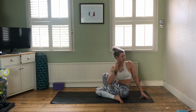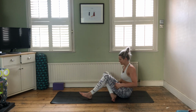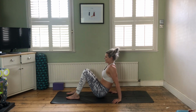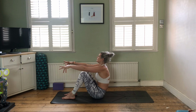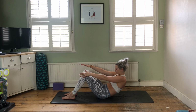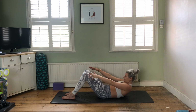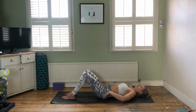Staying here for one more breath. As you exhale, bringing yourself back to the centre, untangling the legs. Bringing your feet onto the mat, pointing towards the front of the room, your arms to reach forwards so that you can give yourself a little bit of control to roll yourself down onto your back. Let your shoulders and your head finally find the mat beneath you.